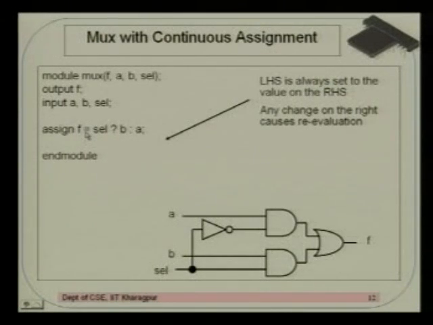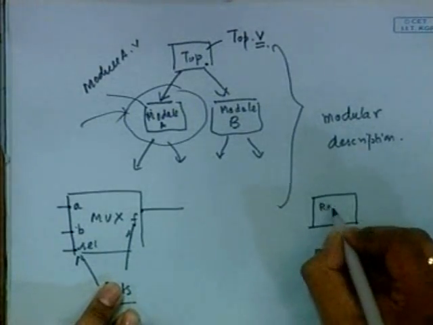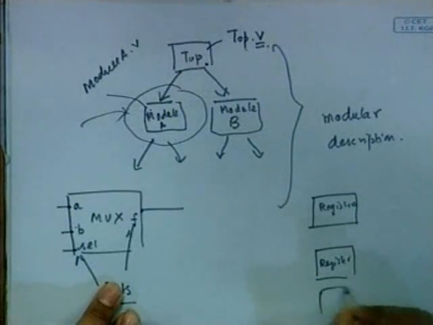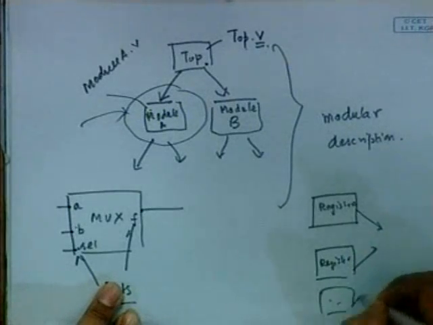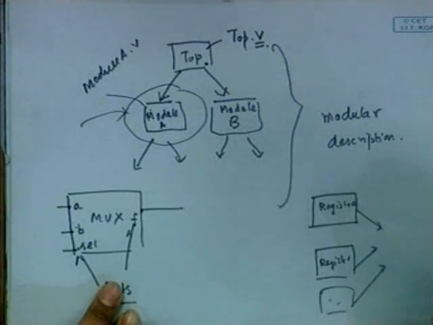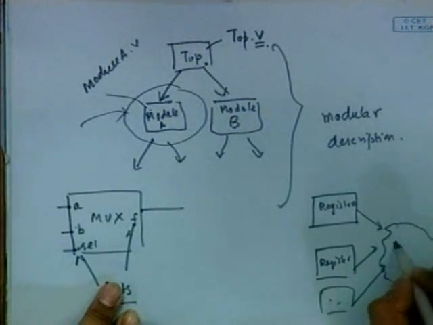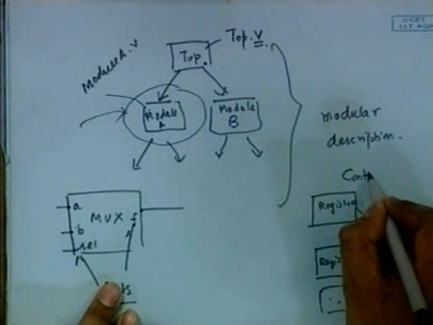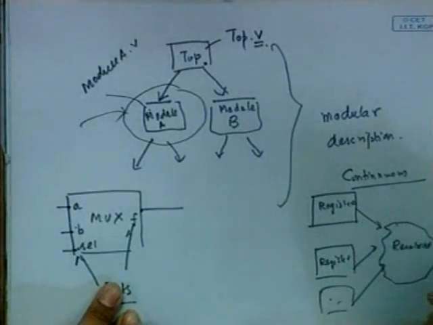In a continuous assignment, I can depict it in this fashion: all of these registers, for example in this case whatever values you have, and you can have other values also, are continuously driving some values, and these values are resolved by a resolver. So there is a resolution out here, and that is being assigned to your wire. That is the way you describe a continuous assignment. If you observe, this particular resolution could be an AND logic, it could be an OR logic, etc.